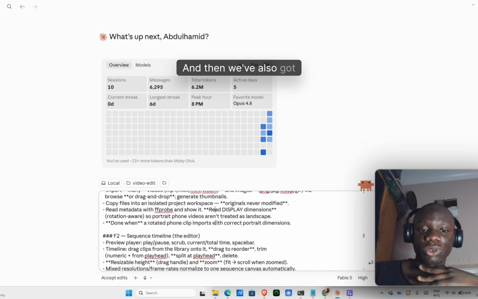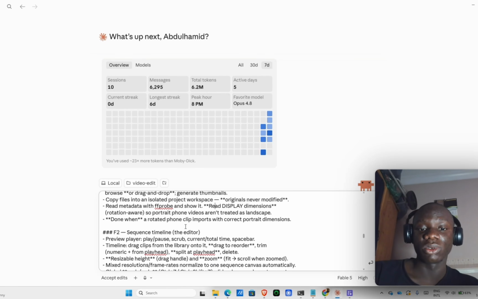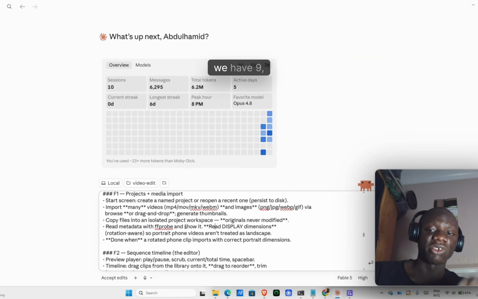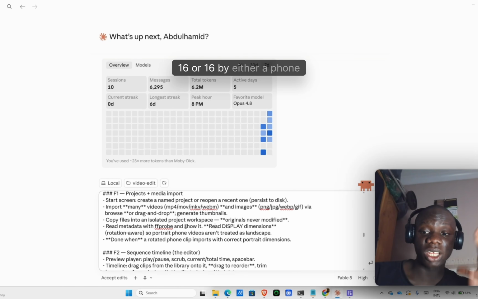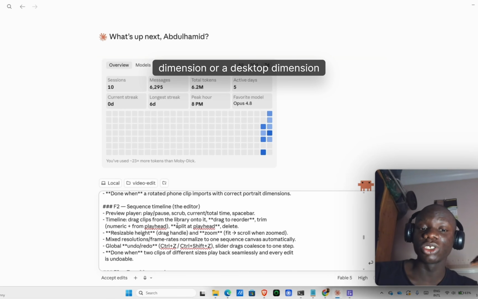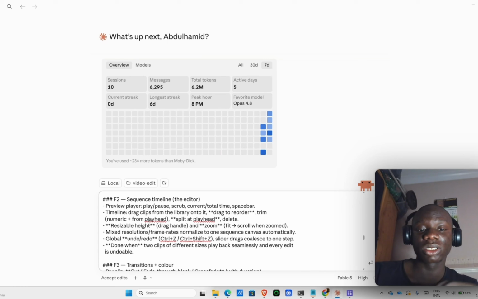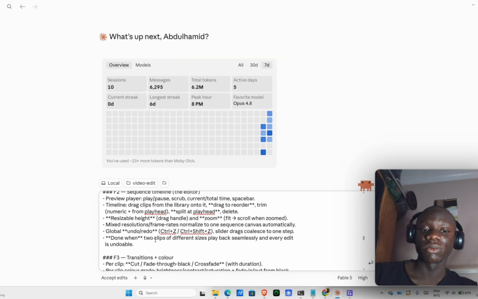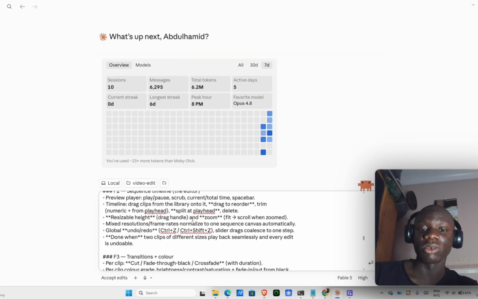And then we've also got importing of portrait dimensions, like if you have 9:16 or 16:9, either a phone dimension or a desktop dimension. Sequence timeline: we have the scrub, the total time, spacebar, and scroll, voice zoom, things like that.